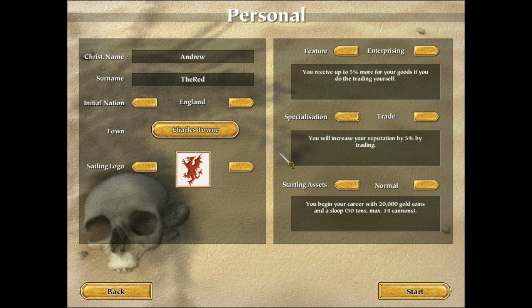I'll start here. And I'll pick a flag. I usually pick this one. What else is there? Could pick like a traditional skull. And I usually do reputation. Reputation. And I'll start with a boat. Or do I want money? I think I'll do the boat.